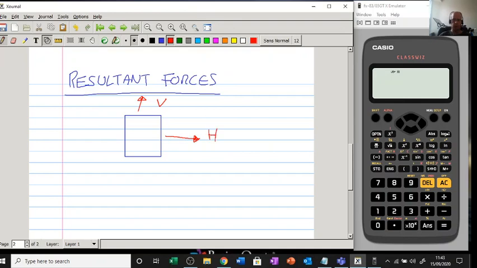We know the total horizontal force, because in this case just one, and we can work out the vertical. We can add them up because that one's in the vertical direction, it's got no horizontal component, it's just going up. This one's going horizontal, it's got no vertical, because it's just going across. But if we've got a force like this, we can't just add it up. We've got to work out the horizontal component and vertical component.